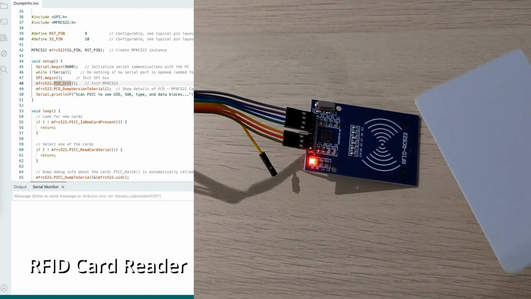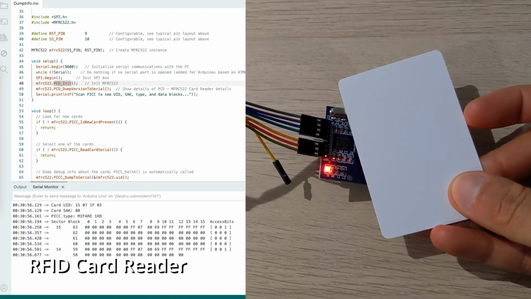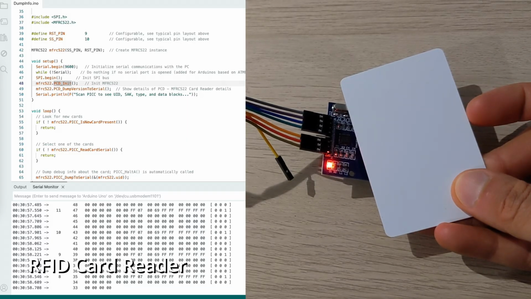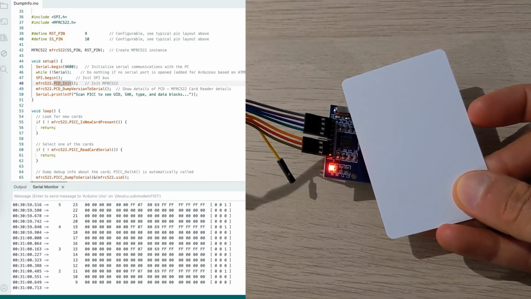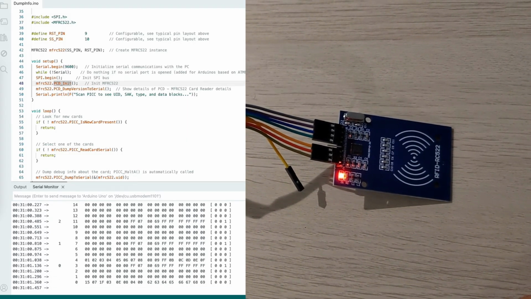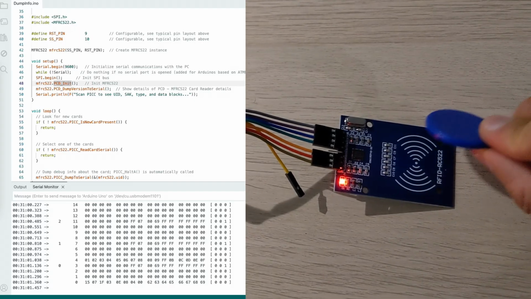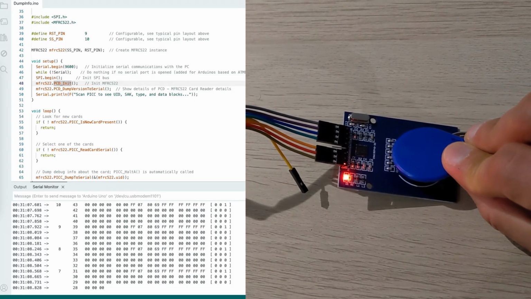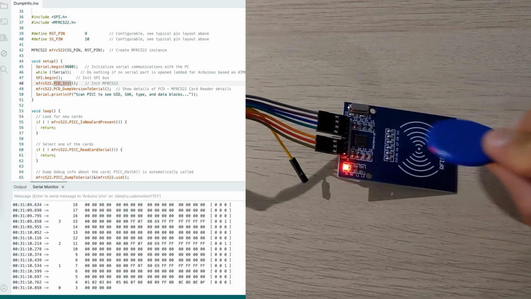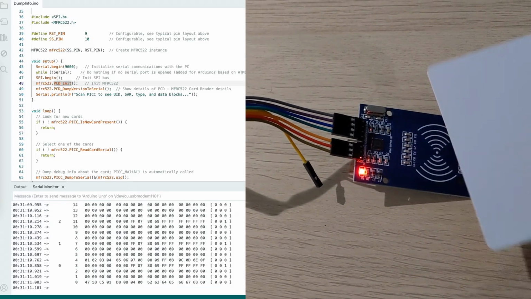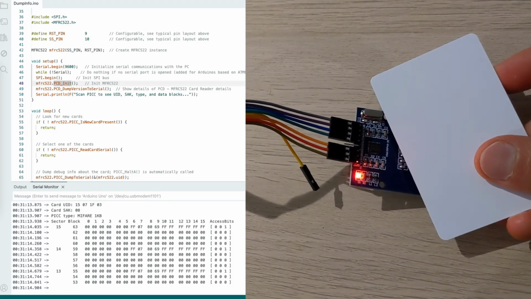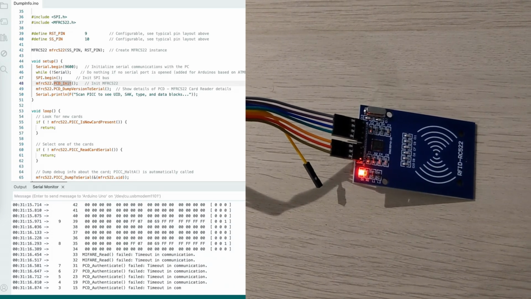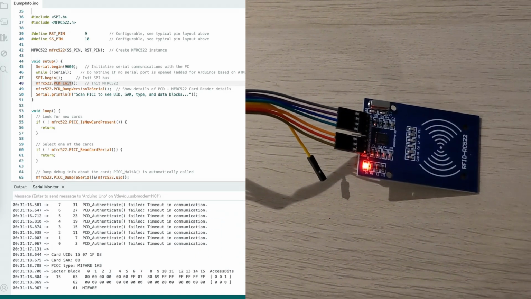Now we'll use the RFID card reader to get the MIFARE contents from the two cards included with this kit. This setup is also able to read minimal information from other sources, like credit cards or electronic passports. Note that this module's reference voltage works best when connected to the Arduino's VIN pin, instead of the Arduino's 3.3 volt power output.